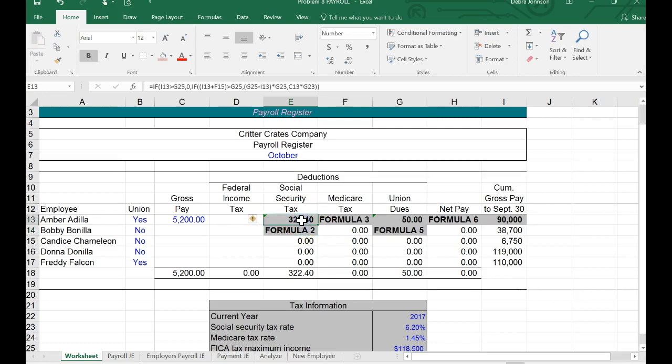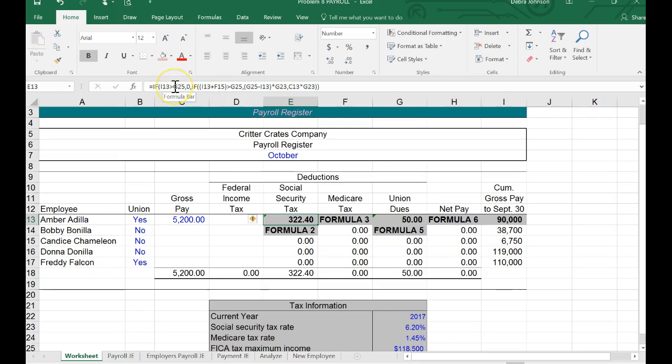Later on, you're going to be adding another new employee. And it would be a shame to have to re-enter this formula. So in the lessons in your step-by-step book, one of the things you read about was the difference between a relative cell address and an absolute cell address.